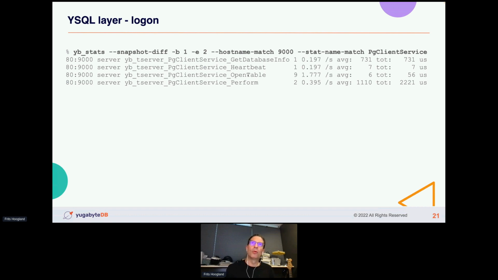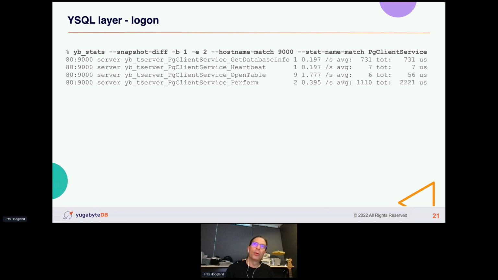For any table which is not opened yet, you need to perform a request to the master leader, to the catalog, to open the table and store some metadata about the table in the backend in order to query the table. This only needs to be done once, but you need to do it at a certain point in time first.